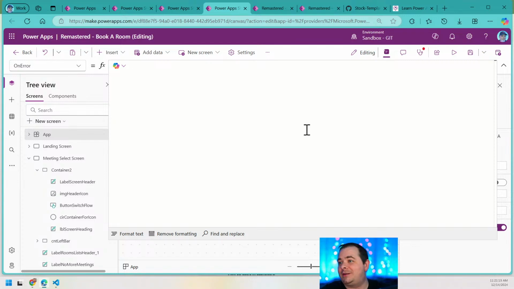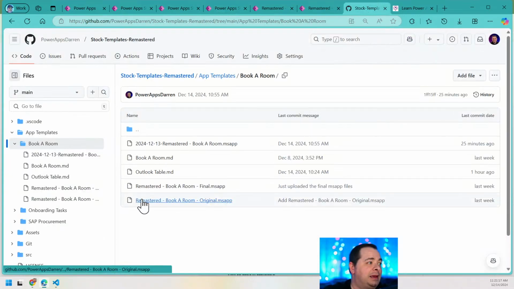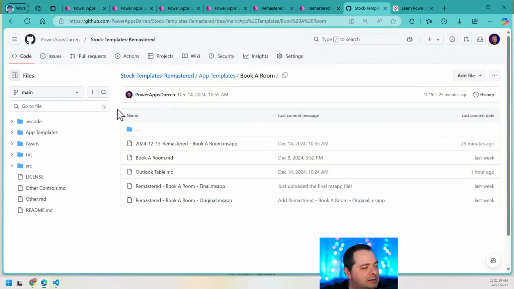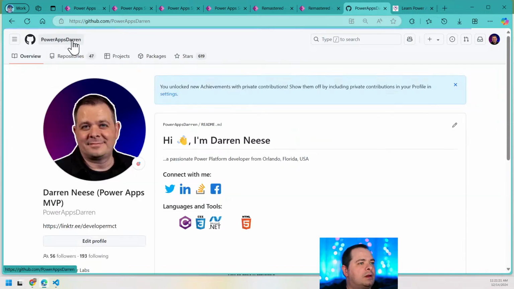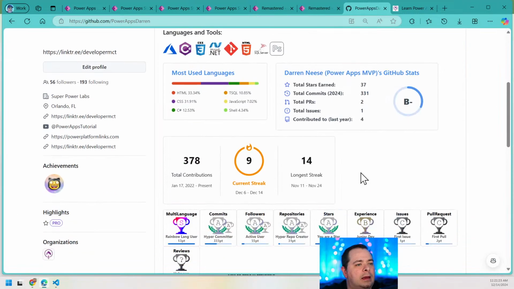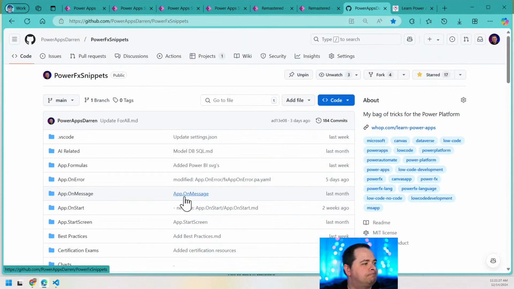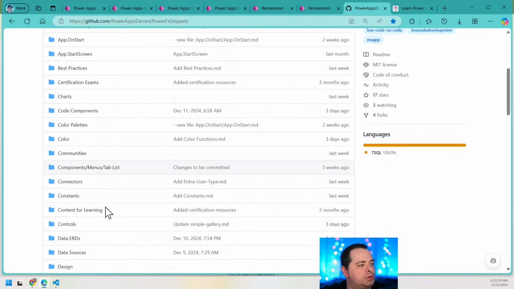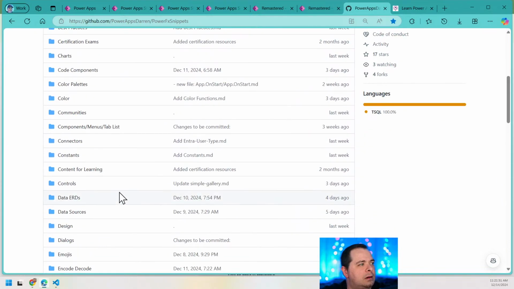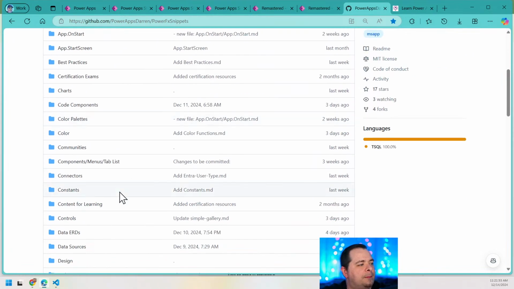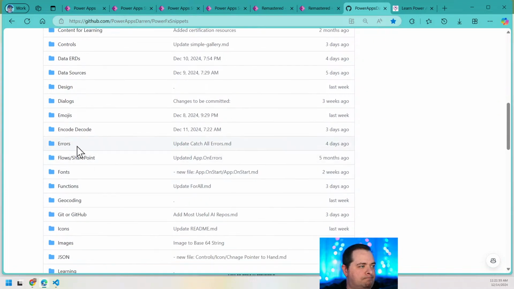I don't. This is an exciting moment for me because over here in the repository, if I go back and go over to snippets, we go into errors.